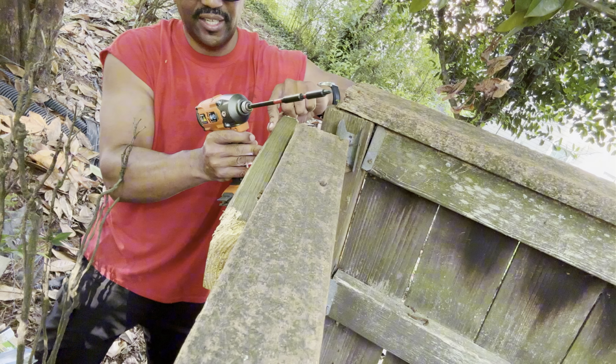Nothing in there. Let's see what I got over here in the truck. See if I can take that off. Different type hinges on both sides of the house. But it doesn't matter what it is. You know I'm gonna get it off.